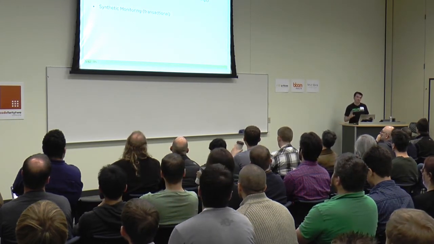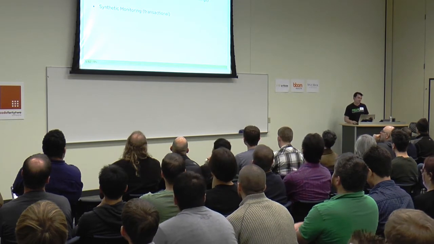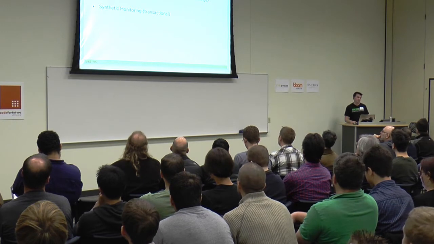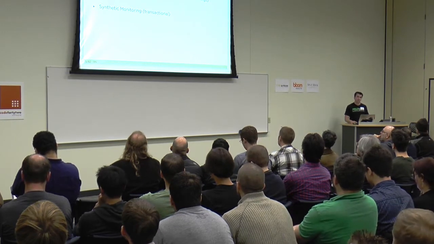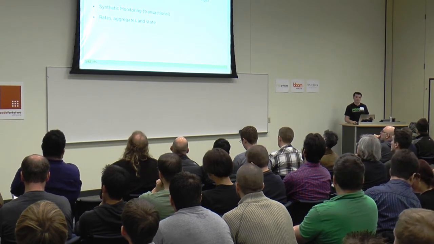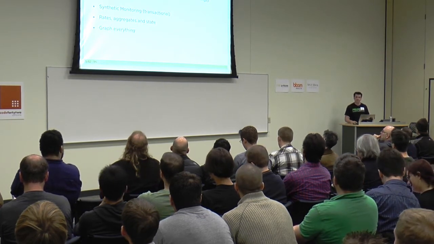I have a couple bullet points of other things to look at the end of the talk. There's some good enterprise products here as well, and there's a few open source things that you could stitch together to do some good synthetic monitoring. Rates, aggregates, and state. And you should just be able to graph everything.